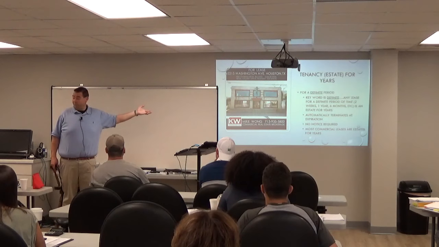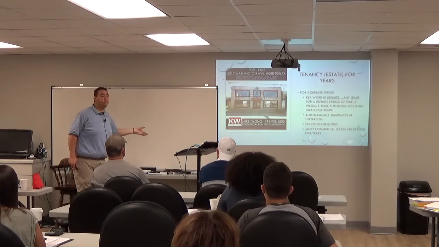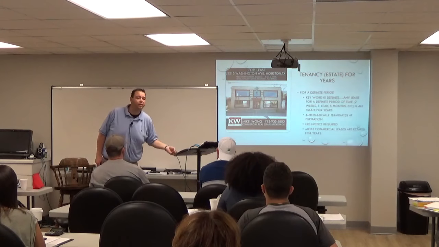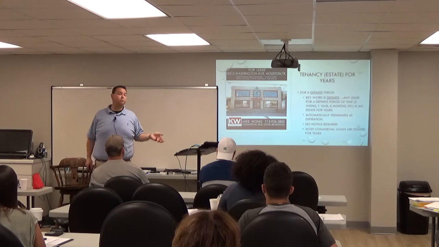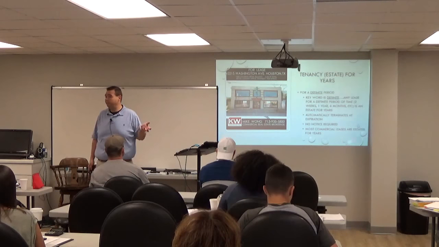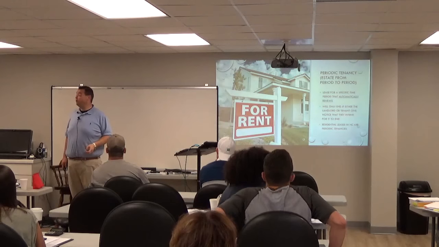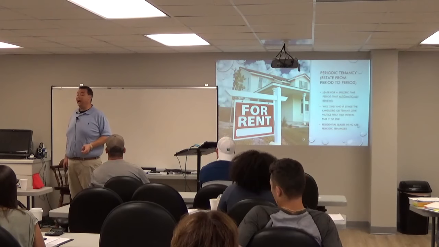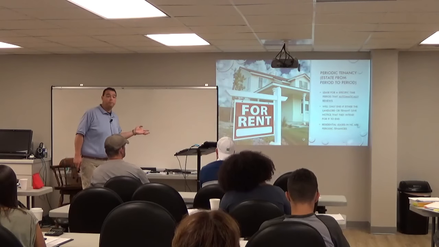To renew. In the estate for years, you would only give notice or talk to the landlord if you wanted to do what with the lease? Renew. If you don't want to renew, you just make the assumption they know you're leaving at the end of the month or the end of the year, or whatever it happens to be. Whereas in this one, if you don't want it to renew, you better get in touch with somebody and say, I do not want my lease to renew. Does that make sense for everybody?